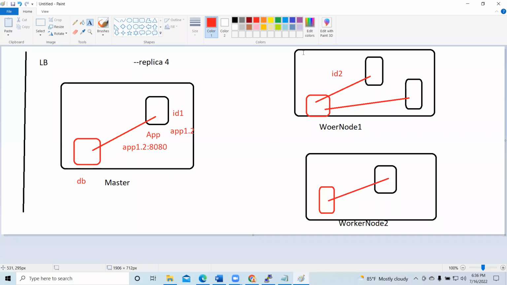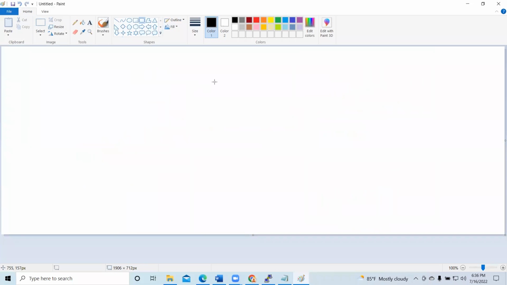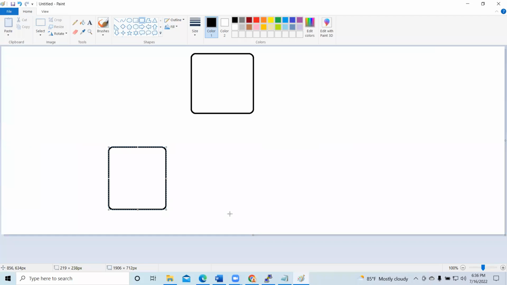Let's see the demo, guys. First of all, we create this architecture. This is the master node. This is worker node 1, and this is worker node 2. We can go for one or more worker nodes, right?